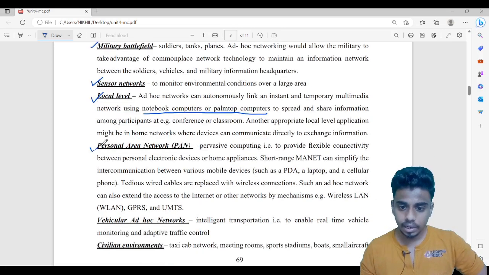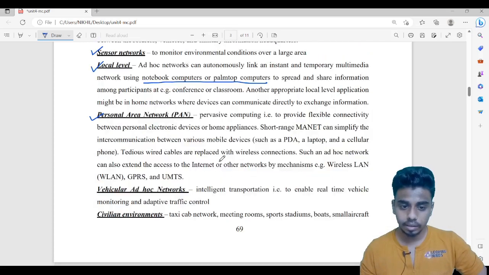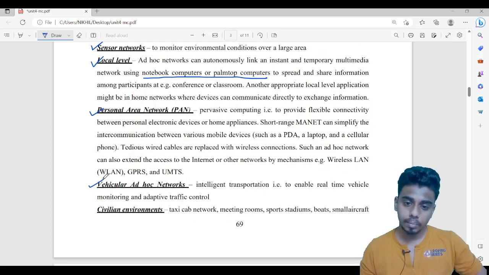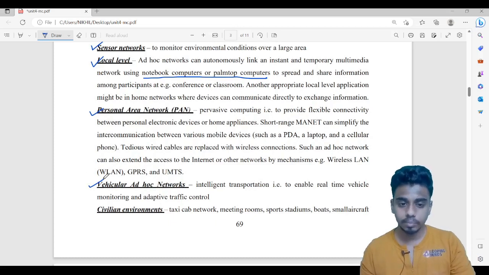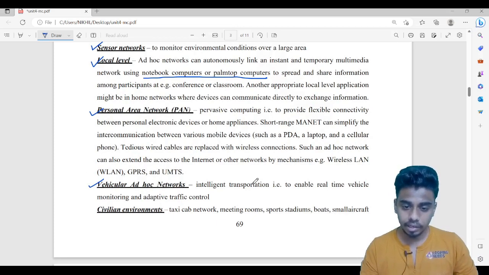Next, personal area network. Suppose you want to share your information from your mobile to your laptop, or share your screen from your laptop to your TV. All these kinds of communication and data transfer take place through MANET. The other important application is VANET. In the upcoming lecture, we are going to see the differentiation between MANET and VANET. VANET is the vehicular ad hoc network. The communication between vehicle and vehicle, V to V, or between a vehicle and the infrastructure present at the roads, V to I, we are going to study in the upcoming lectures.